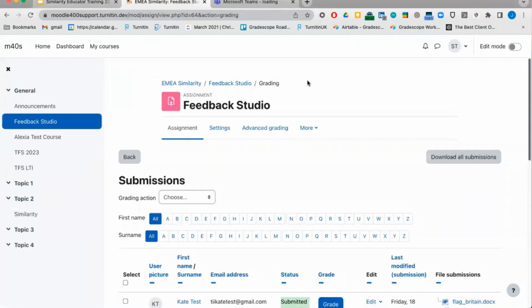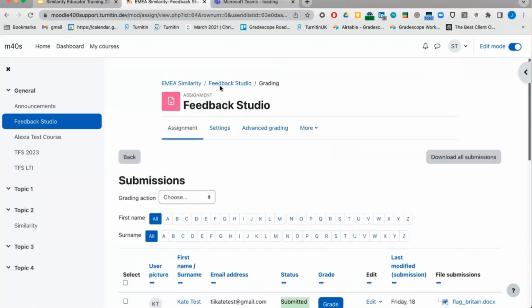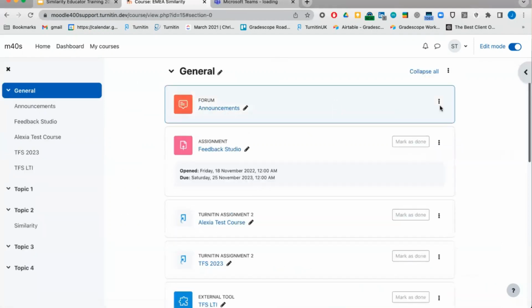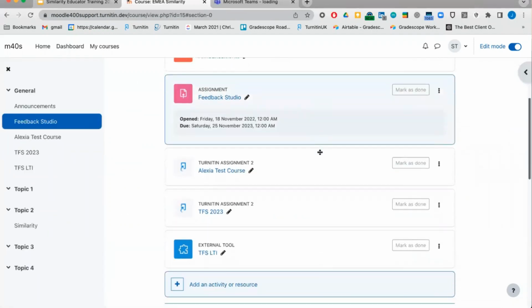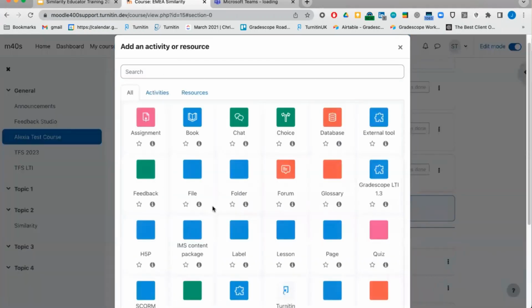Just to explain how the tool will work within Moodle, I'll just really quickly show you. If I was to go into my course here, and go into this one right here, we will add a new activity, just like you would with your normal product. You'll then just go for a regular assignment.